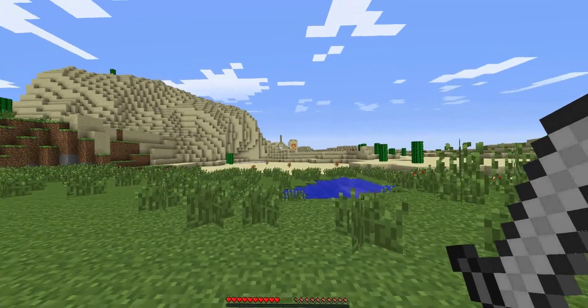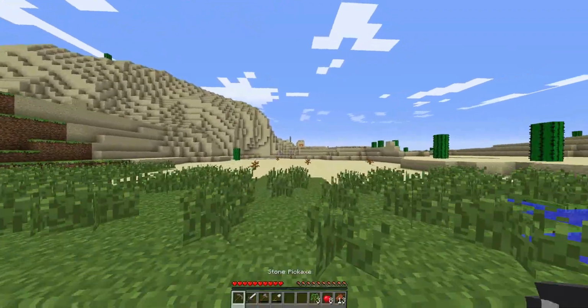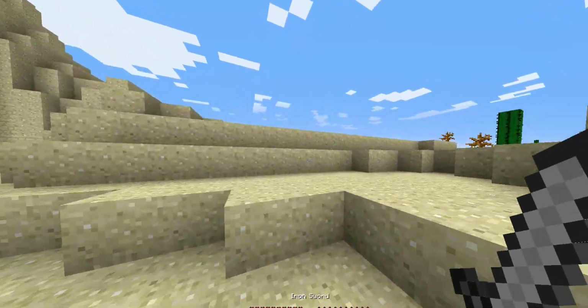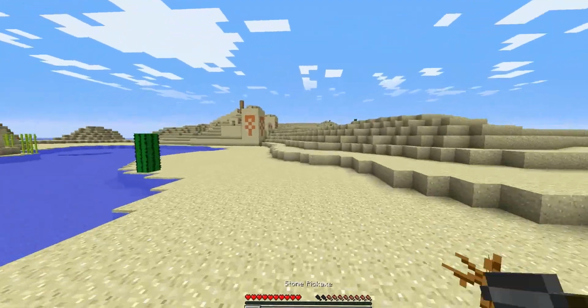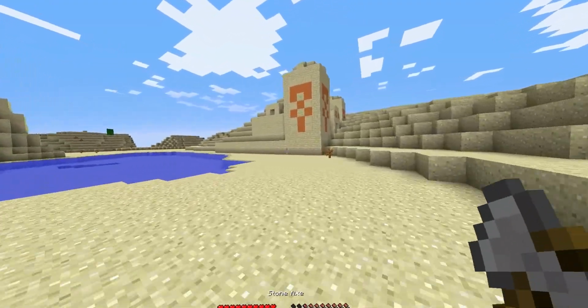If I were a sheep, where would I go? Wait, why do I need sheep? I'll just go take the wool over at my tower, which I should have grabbed in the first place for decorating. I wonder which tool breaks the wool the fastest. Alright, let's go. Here we are.